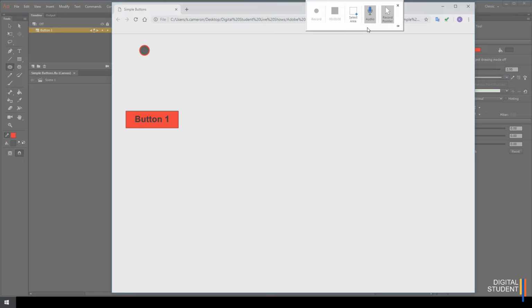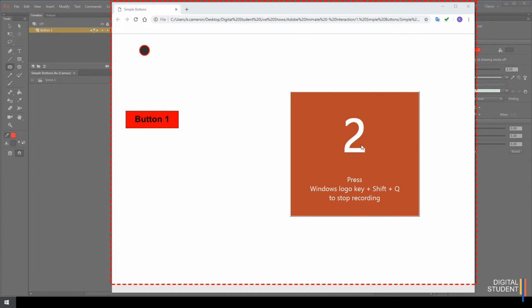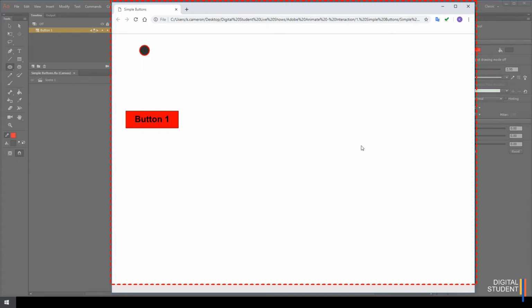Now, the first thing we need to do is get the size. So if we select Area, and then where we've got our web app set up, you can do it as long as you want. I'm going to do the whole browser, but it's up to you really. Once I've got my browser set up, all I'm going to do then is press the record button. We press record, it's going to count down from 3, and then I can start recording. So I hover over, I click, and that's it.